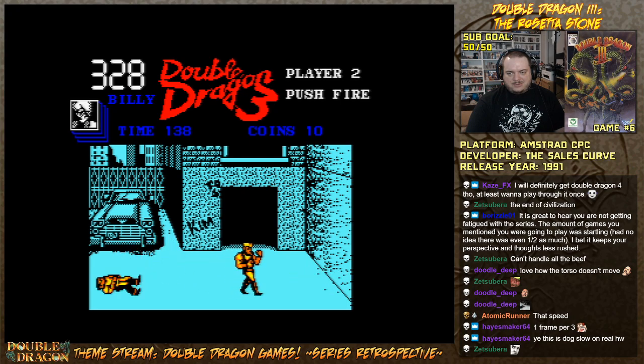Even though the actual Technos Double Dragon 3 doesn't look anything like this. Even the one Technos actually made, the NES version, has awesome sprites. I love the way the characters look in that version, but it's nothing like this.